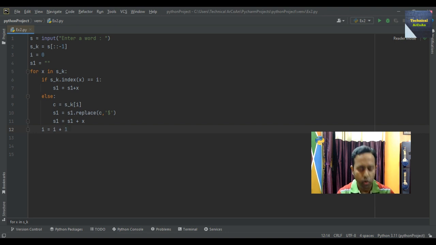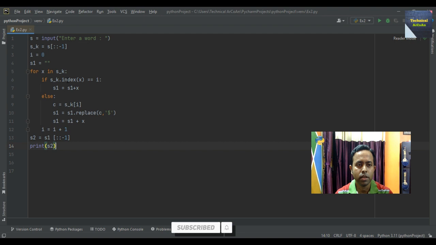Then outside of the for loop, we take another string s2 and write s1 within square brackets double colon -1, meaning we again reverse the value of s1, whatever string is stored within the s1 variable, and store it in s2. Then we print this s2, so the required output will show within the console.